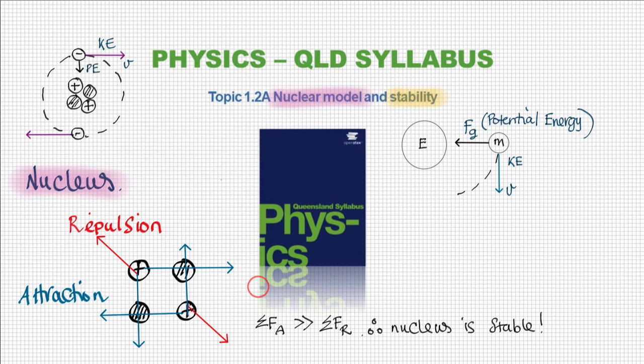This same thing we can say occurs within the nucleus. So we can think about the electron as being pulled towards the positive nucleus, but it never actually quite falls into the nucleus because it's got this velocity it's moving with. So the forces in and the forces out are always balanced along this path. Now that's a good analogy to use: the analogy between the gravitational and the atomic or nuclear.